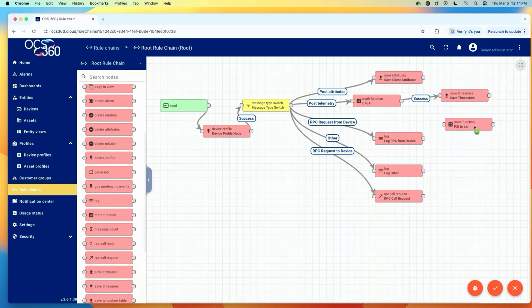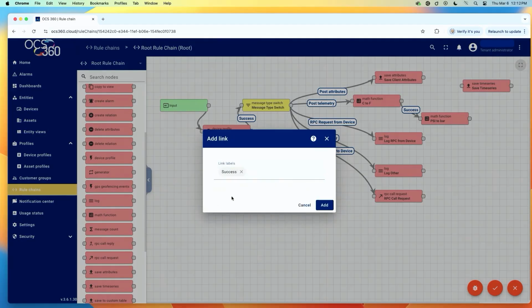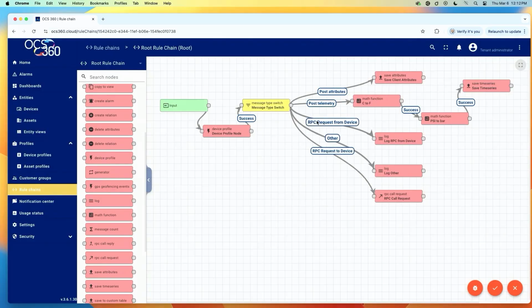We're going to drag it, and what we want to do is we need to put it in a series. So with this other math function, we are going to move this from there to here, and we are going to make more space, and we are going to connect from here to here, but only on success, and hit add. So now between our post elementary flow, we have our math function creating a new variable for degrees F, another math function create a new variable for PSI to bar, and it is right in line with the time series.